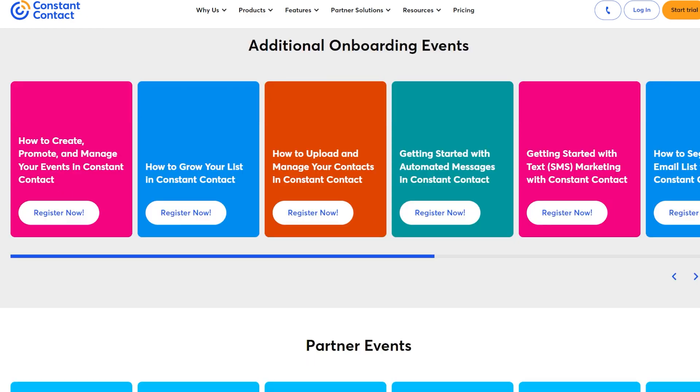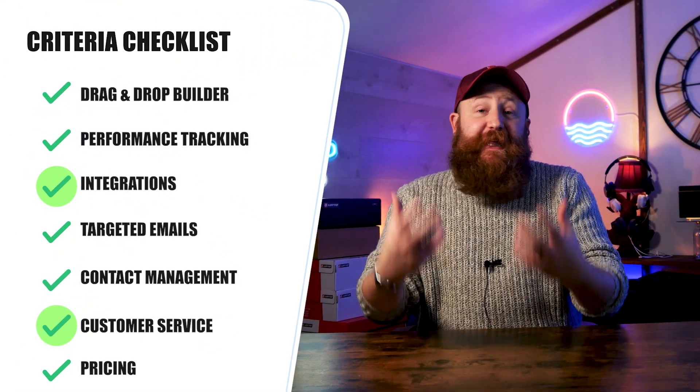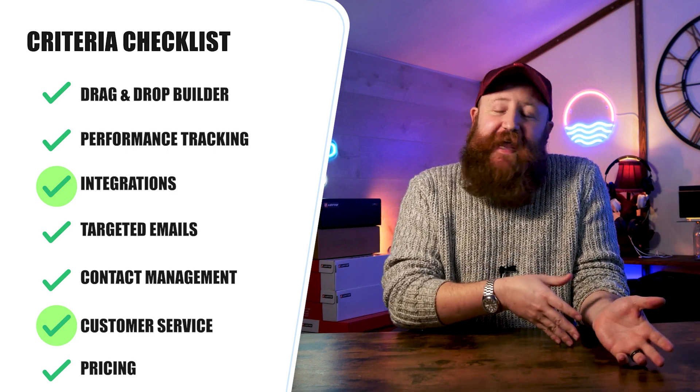You're also going to get 24/7 customer service with live chat, phone support, and email support — all the things that you would normally expect. Pricing at the entry level is also super affordable at $12 a month, which gets you 500 emails that you can send out a month. However, if you want more powerful tools like the A/B testing I mentioned, you're looking at around $35 a month. The best possible price you can get is if you go down to the description and click on our WPBeginner link, and that applies to all of the email marketing services we're going to be covering today.